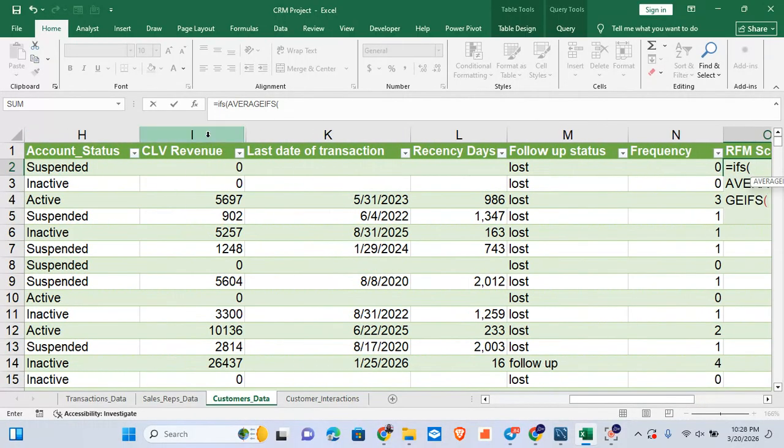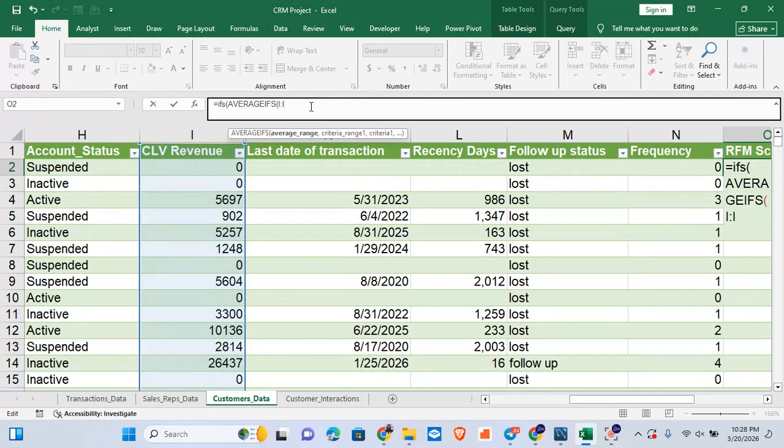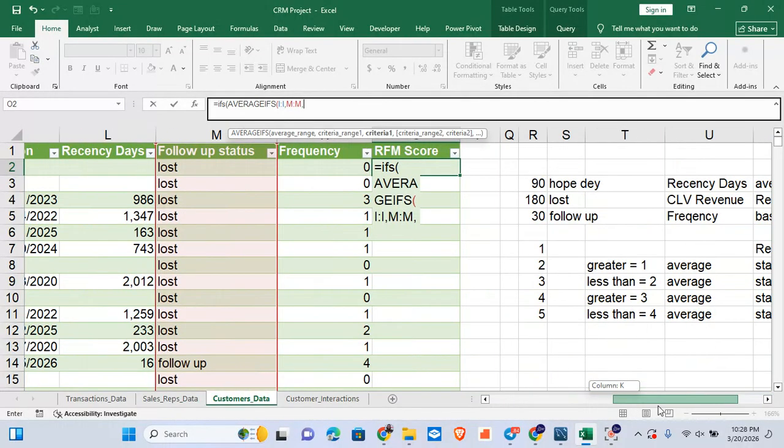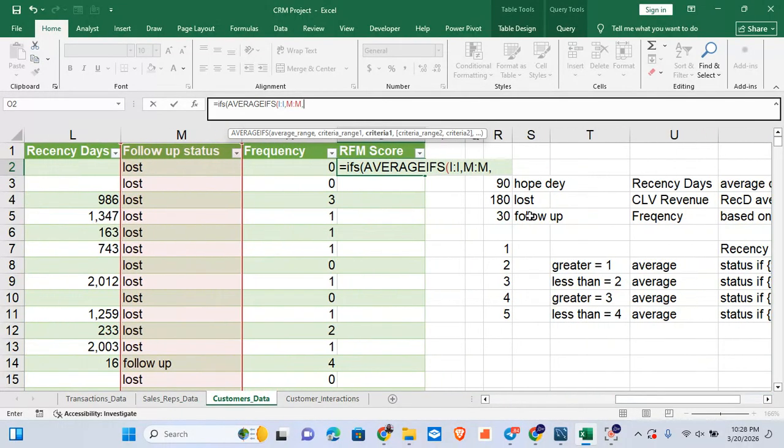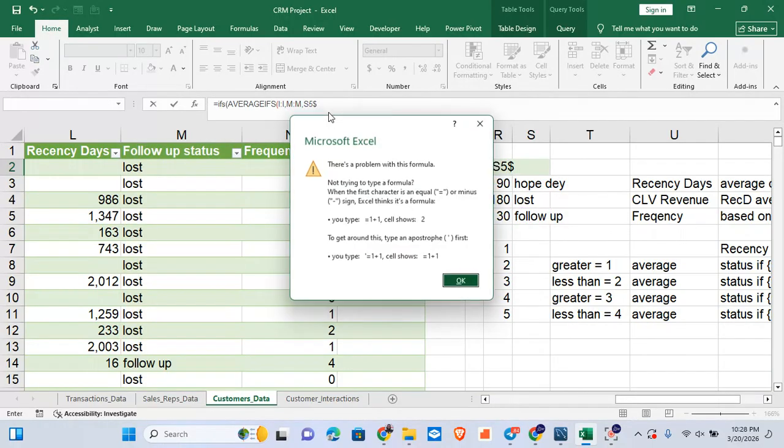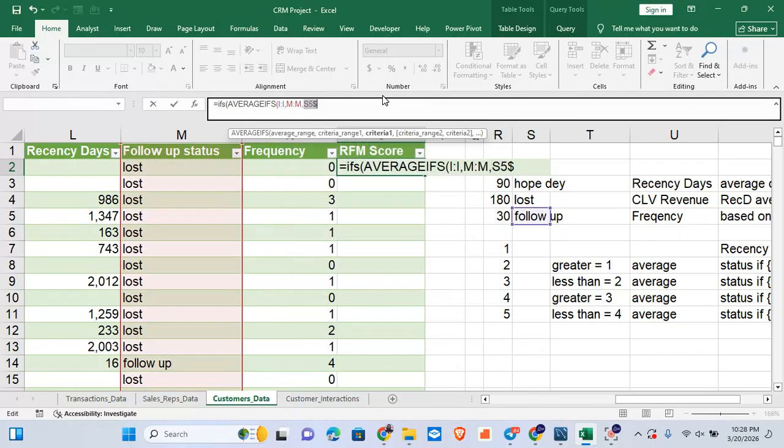Let's start with CLV value. Where the average, if the follow-up is follow-up, so I'm going to lock that guy as of now.